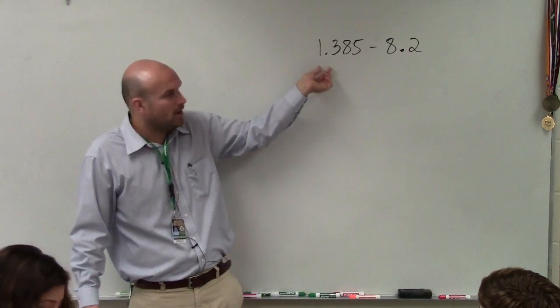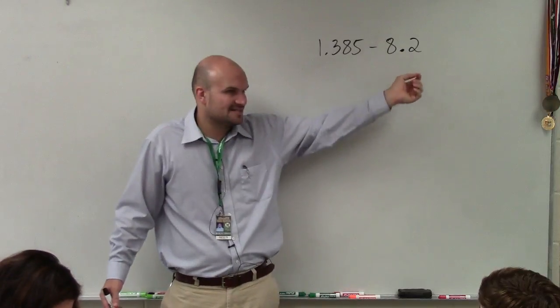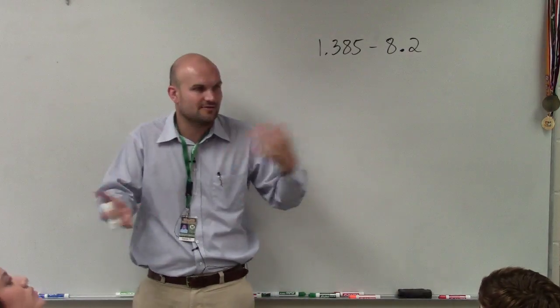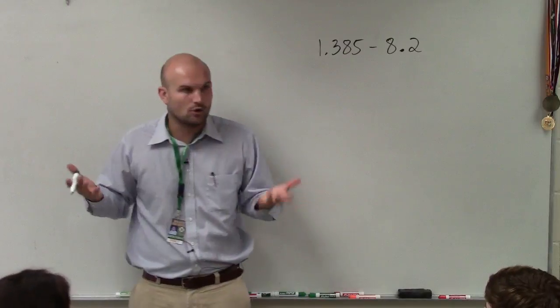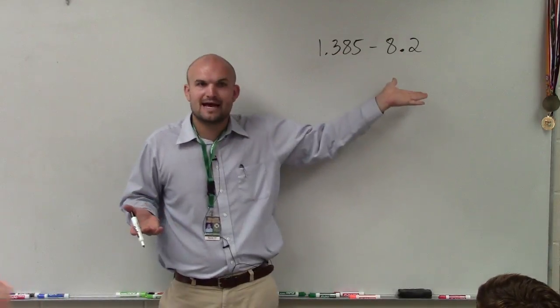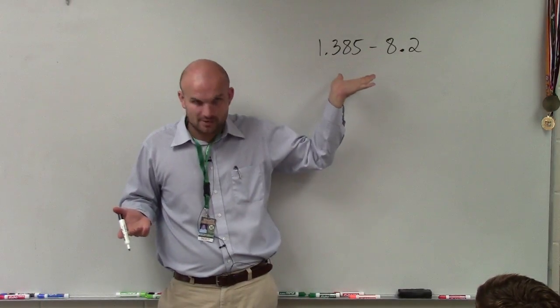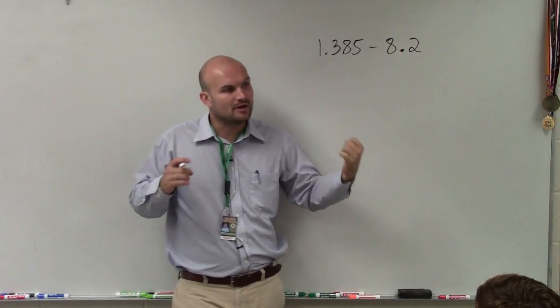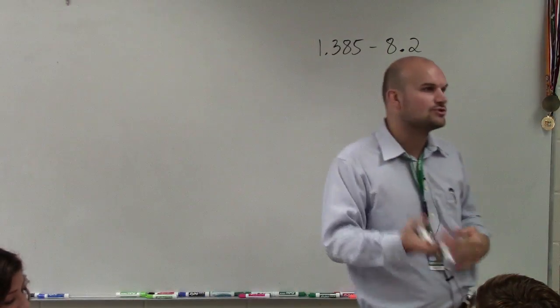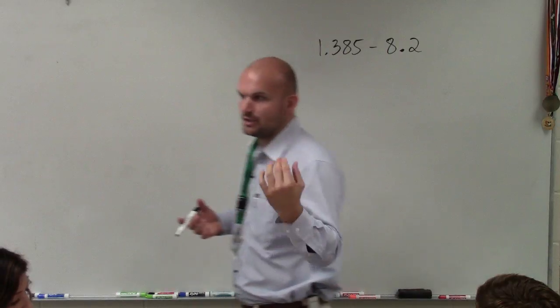If you have 1 and a decimal minus 8 and a decimal, that answer is going to be negative, right? I don't care if you're talking about food, weight, gold, money, whatever. You subtract that much amount from 1, you're going to have negatives. Does everybody agree with me? But remember, our algorithm, we can only subtract the smaller from the larger.